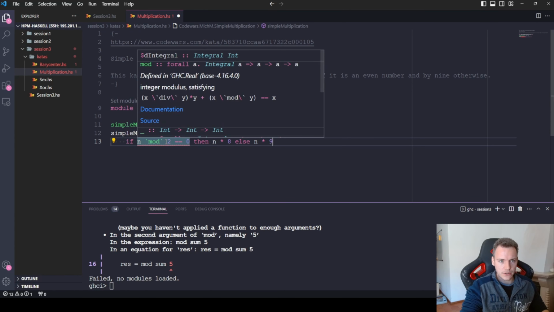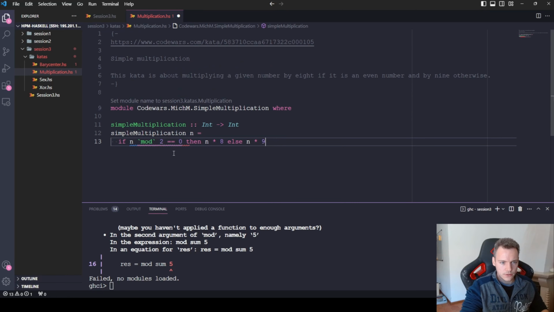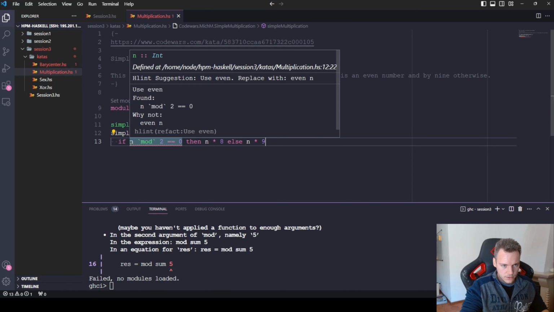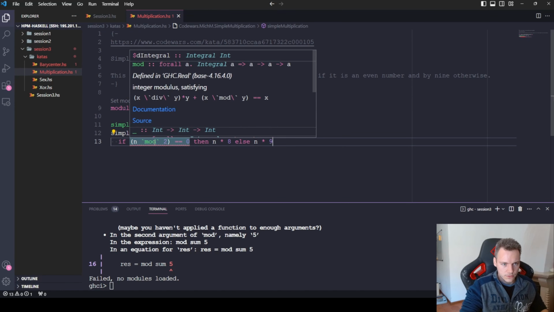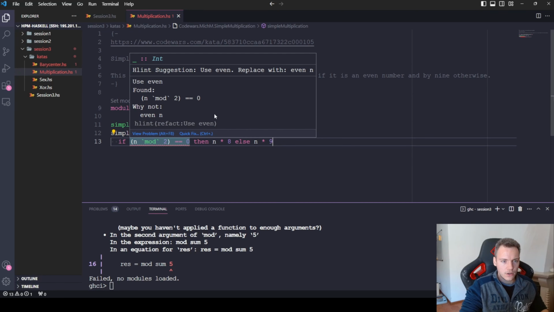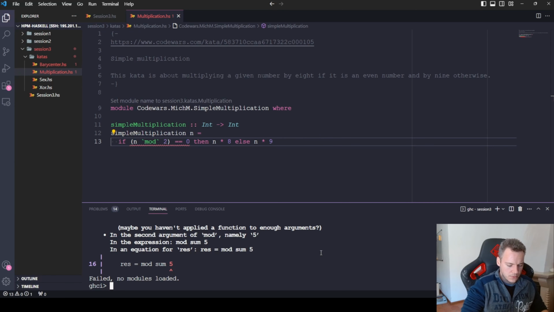Okay, now we have some error here. I'm not sure why. Maybe, yeah, okay, it's just scoping probably. Why is this an error? Oh, okay. It's not really an error. So this probably works, right? If we try to load this, so this is from the Katas directory, and it's the multiplication.